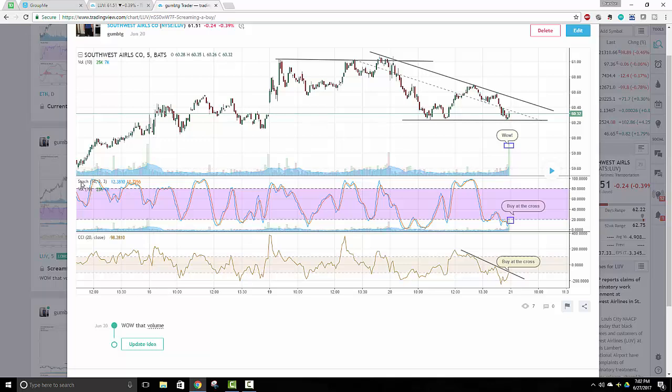How do we use the stochastics and the CCI to confirm a buy? Well, I drew a trend line here, as you can see. Again, reference my AMD video to see how to trade this. I'm not going to go into depth here for the few of you who actually do watch my videos on a regular basis. I'll spare you the time. We're crossing above the 100 here. We're also crossing above a trend line. So that is 2 buy signals on the CCI alone. That is a buy signal.